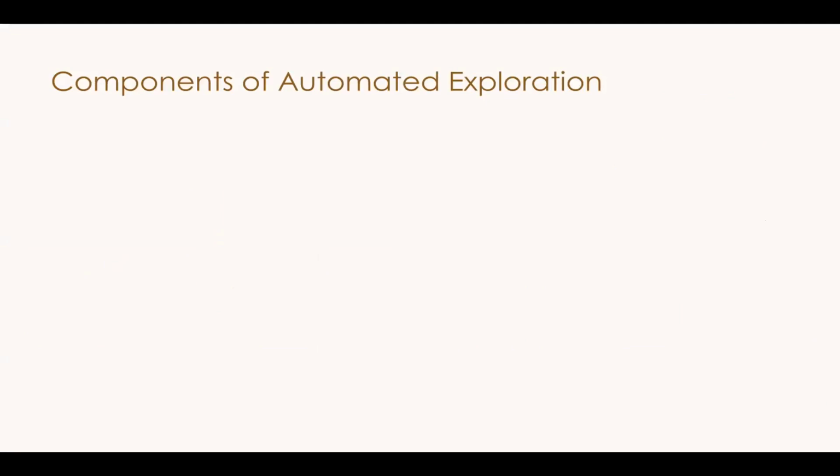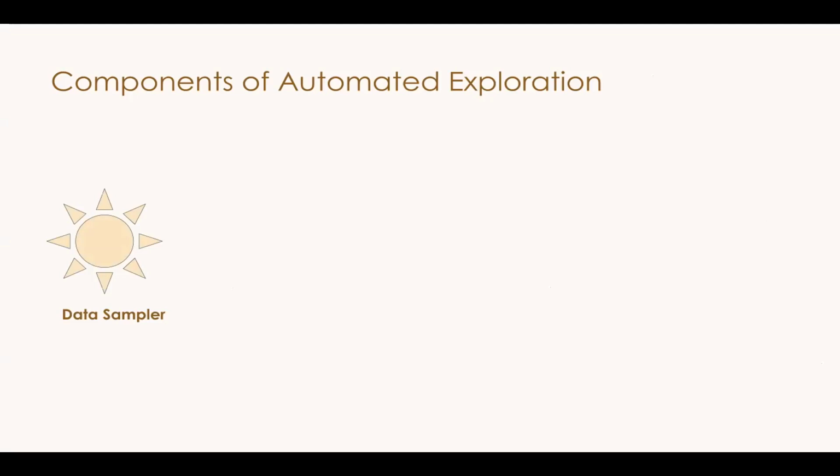Now let's talk about various components of automated model exploration. We'll go into more details later. First, data sampler. Normally the size of training data is huge, billions of records with terabytes of data. Hence, we need intelligent sampling algorithms to reduce data while preserving data characteristics. This way, we can run multiple iterations at reduced compute cost.